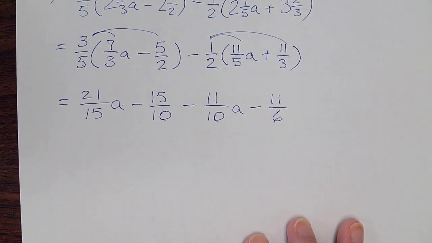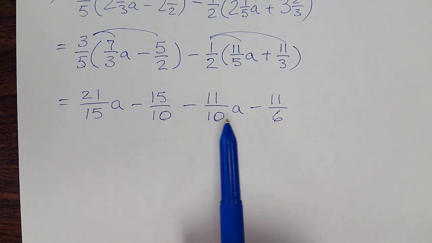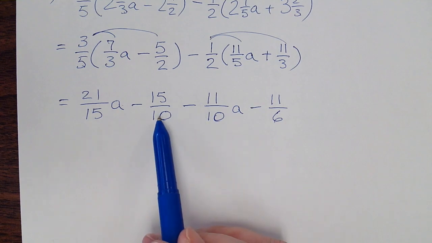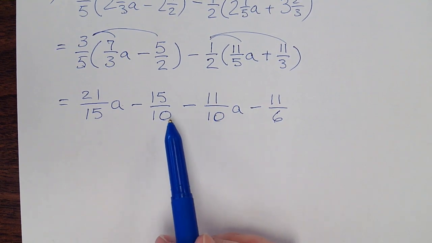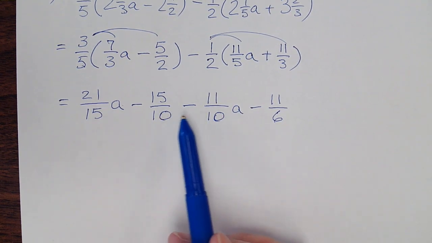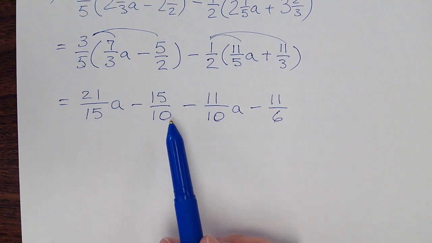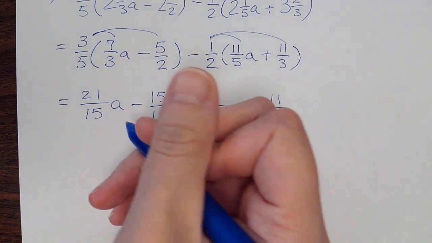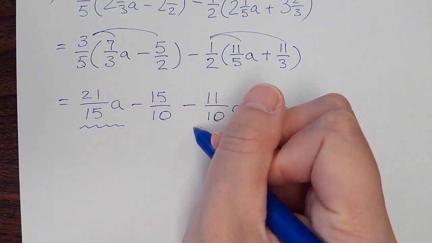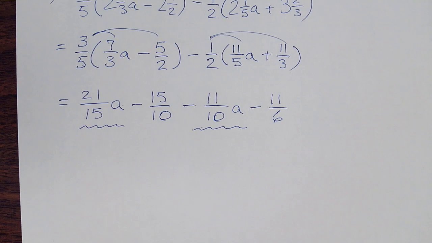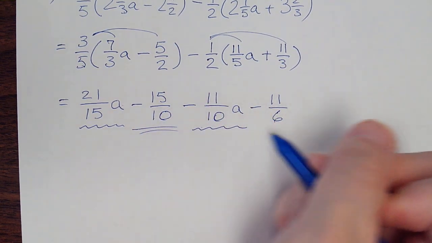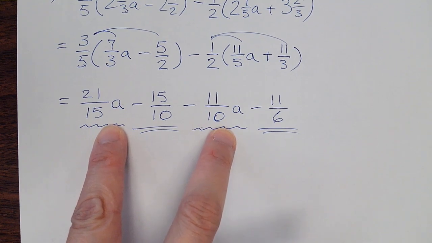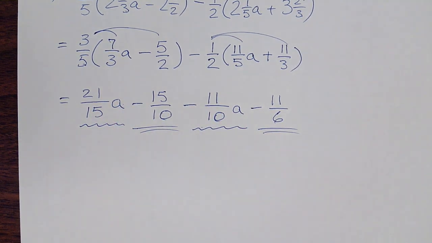Okay. So now, looking at this, I see the 10 and the 10. Can I group these two together? I have the same denominator. Miriam? They're not like terms. This has an A. So this actually goes with this one. Okay, these two go together, and then these two go together. So even though they had the same denominator, don't get fooled. It has to be like terms.